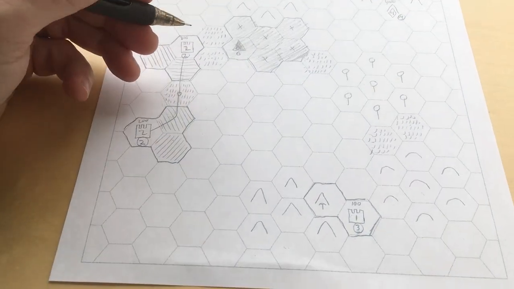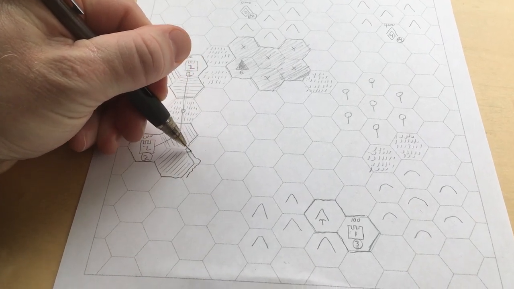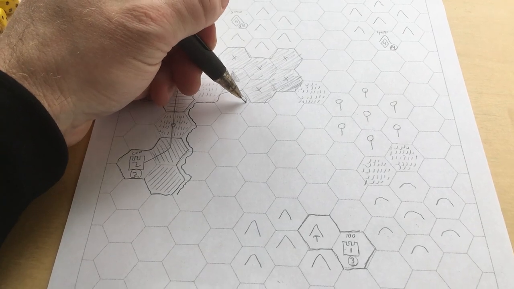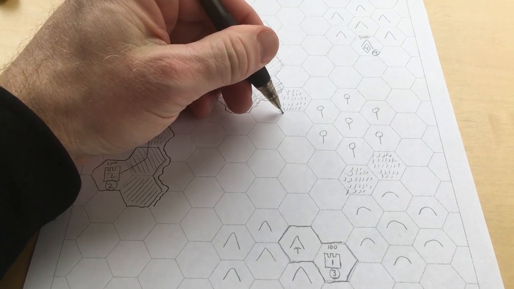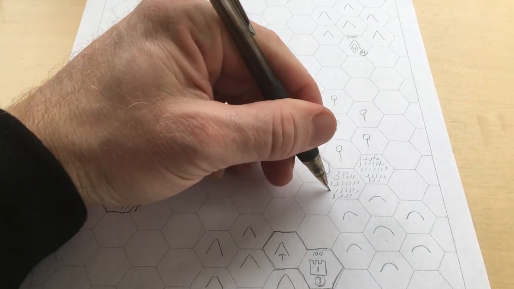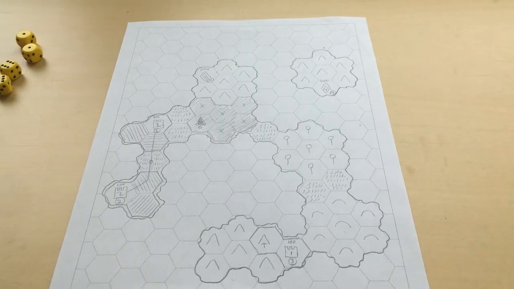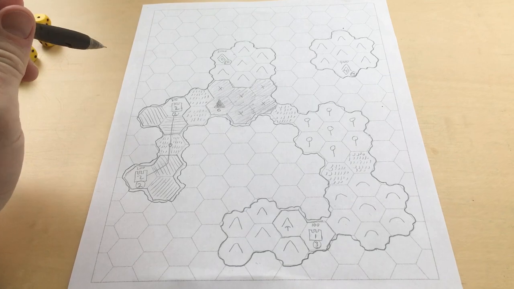All right, next is coastlines and seas. This is pretty easy. What we're going to do here is just create a coastline around all connected hexes. And once we've finished the entire coastline, we can see what our realm looks like.